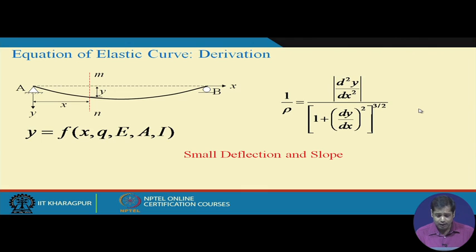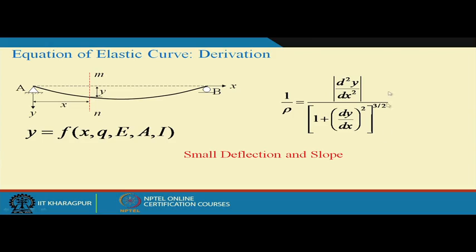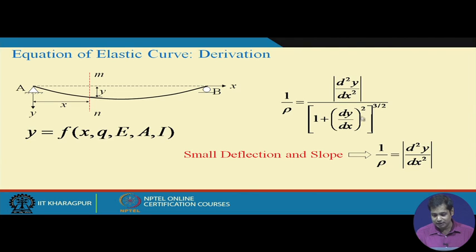But again, we assume our deflection is small. That's our assumption. We discussed the assumptions. Deflection is very small, and if the deflection is very small, then this expression for the radius of curvature can be idealized as deflection and slope are very small. So this part gives you the slope. This is very small and deflection is very small. So this radius of curvature can be approximated as this.